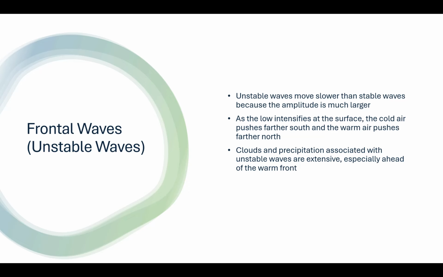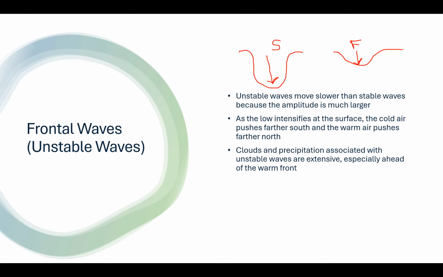Why? Because the amplitude is going to be much larger. You remember we talked about amplitude with long waves and short waves. One big takeaway from those previous training videos is when you have a wave that looks like this versus a wave that looks like this, this one is deeper. Notice how deep this U shape goes. It extends much deeper in amplitude. Therefore, this is going to move slower. As compared to this one on the right, where we have much less deepness or amplitude to this trough, this is going to move faster. So I'll just put a letter F here.